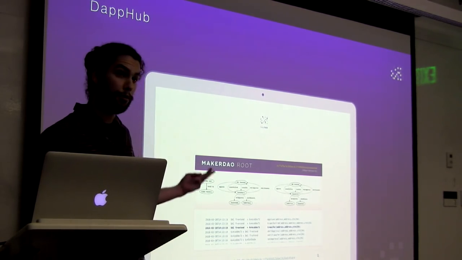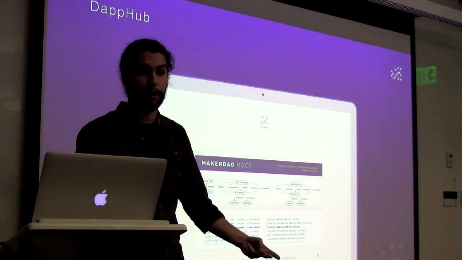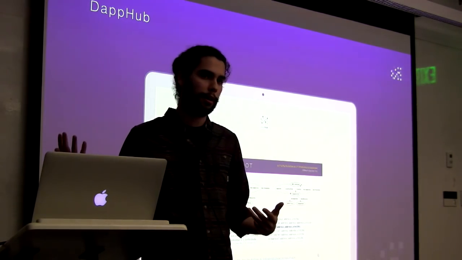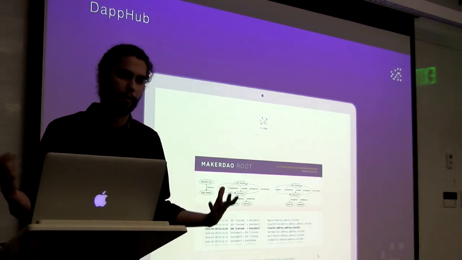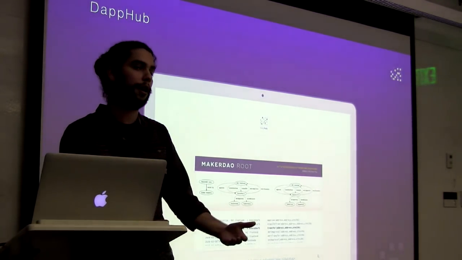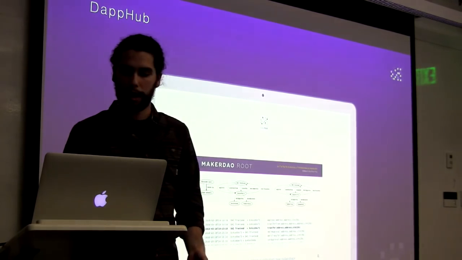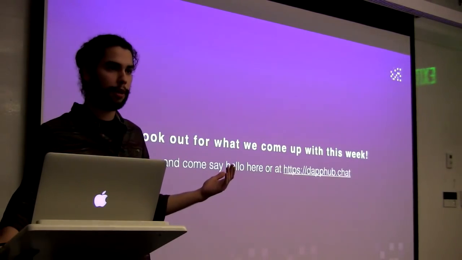And so, like I said, these are 3 websites that we already have running for Maker right now. So a lot of what we're going to be doing is just building the infrastructure around them and supporting this experience in one unified sort of place. So yeah, that's what we're going to be working on this week.